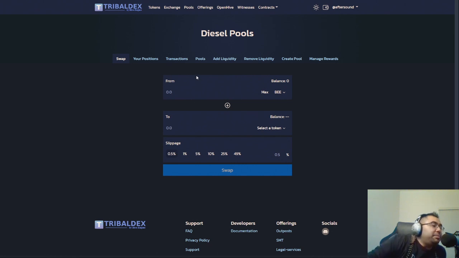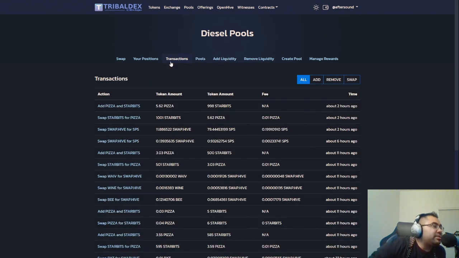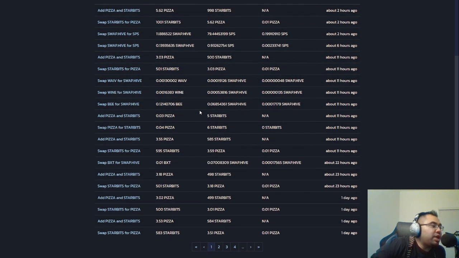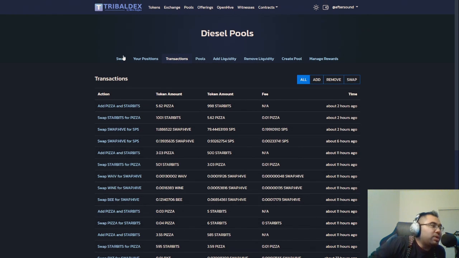So they made some updates, which is really cool. It's got a new sleek looking font, and there's two features that I think are going to be very, very helpful moving forward. So the first and quicker of the two is just there's a transaction tab now at the top, and you get to see all of the transactions you've made. Now, this is probably available. I assume that it was available in some way, shape, or form, but it just wasn't clearly labeled or organized the way that it is now, right?